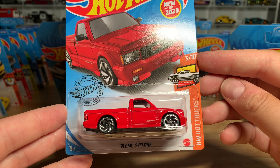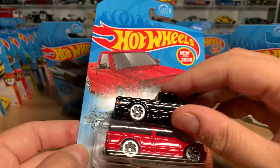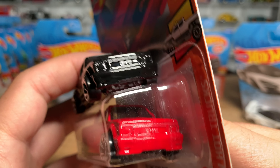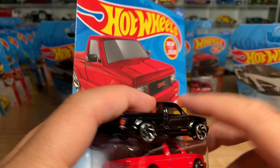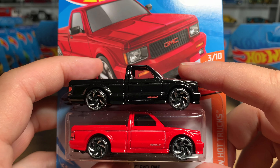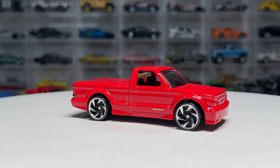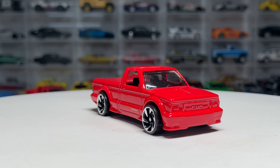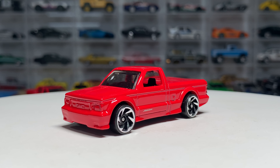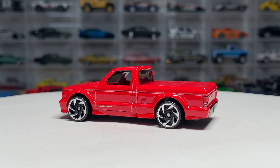Another recolor — the '91 GMC Cyclone. When I opened this in the unboxing, I was wondering if it was supposed to have deco on the front — it's not. They've got the GMC embossed in the hood. On the black it makes sense; on the red it looks a little weird. But the side silhouette is good, you've got the taillights done, and the Cyclone logo behind the front wheel. You don't miss the front deco on the black one, but you do on the red one. This truck's going to look better in black no matter what — hopefully we can see a premium version soon.